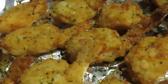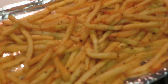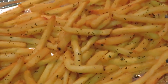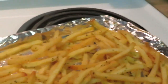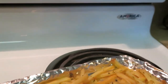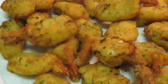I just took the fries out of the oven and as you can see they are all nice and good and brown. I added some seasoned salt — the Dollar Tree French fry seasoning I normally get from the Dollar Tree — along with a little parsley. And the shrimp are all done and ready.